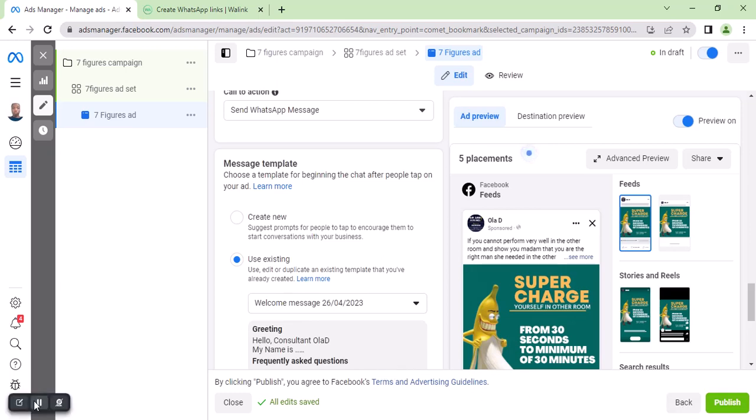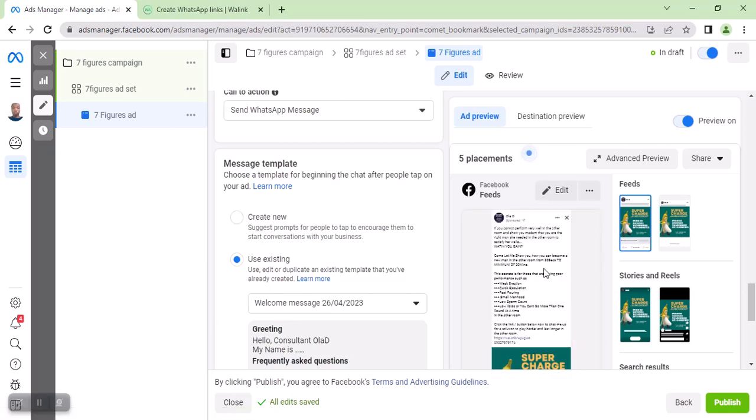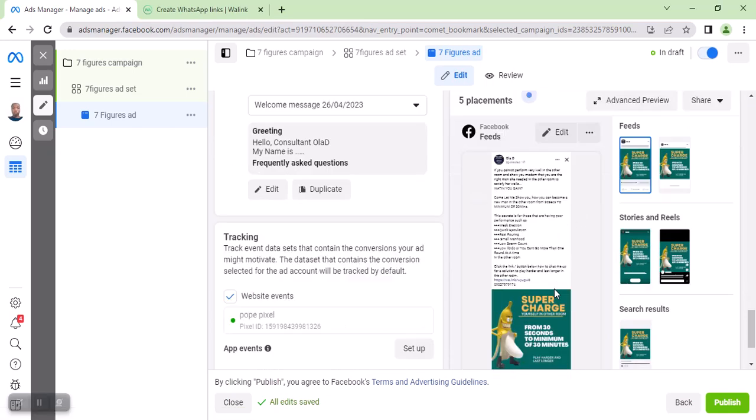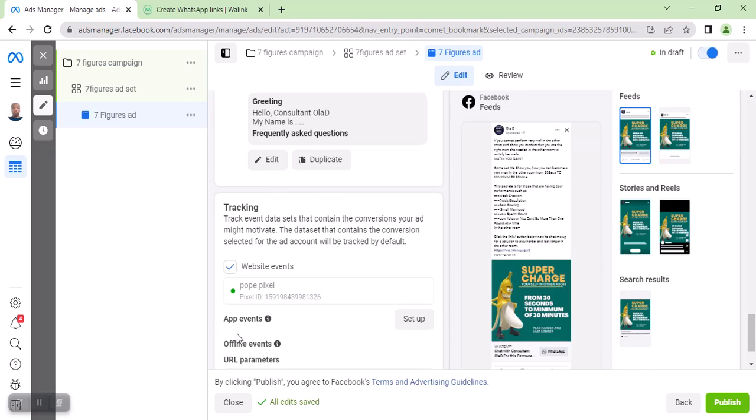Once you click on publish, it will go in review, so you can now start tracking your ads on your ad manager. If I want to do that, this same account that I used to set up, I'm going to log in the same account on my ad manager so that I can always monitor it. All right, and that settles the matter. So let's look at it here. This is it here. Supercharge yourself, and then we are going to see how this thing is going to go at the end of the day. All right, so let me stop this.